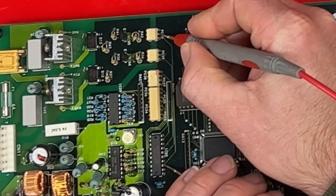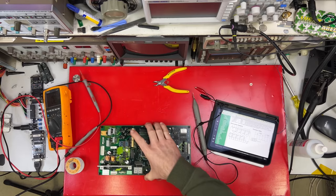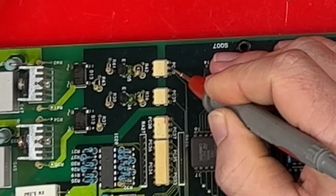I don't have continuity to either of them. Oh, that one. That one works. Well, that's not my fault. That's the humid weather where I live. Made a little blue rainbow. Should get a beep from each one now.